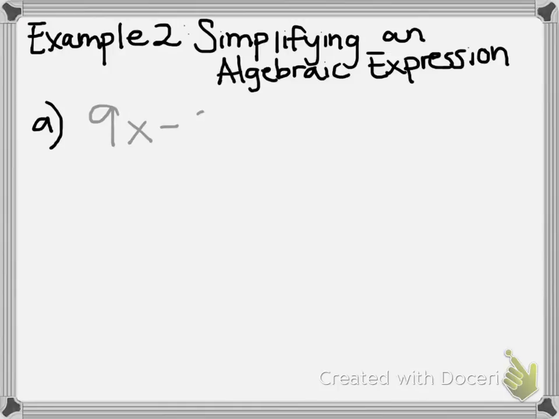9x minus 2 plus 7 minus x. Okay, I'll give you a moment to write that down. If you need a lot of time, go ahead and pause the video. Now, I'm thinking back to my steps from example 1, and I'm thinking, what is my first thing that I should do? Check back at your notes. Yes, rewrite as a sum of terms.